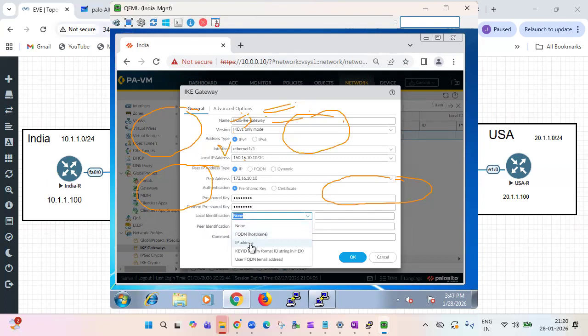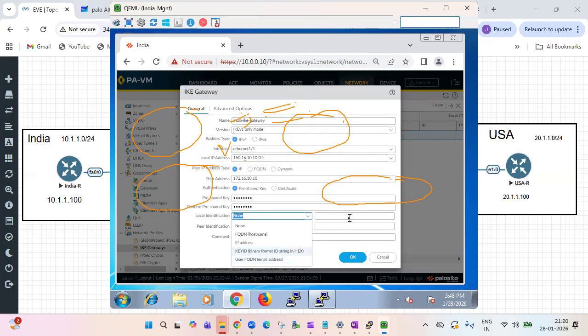For the IP base, you authenticate the local device or peer device. This one is a binary format, and this is the FQDN email. In a corporate, every user has a corporate mail ID, so on that basis you authenticate your device on the corporate mail ID.